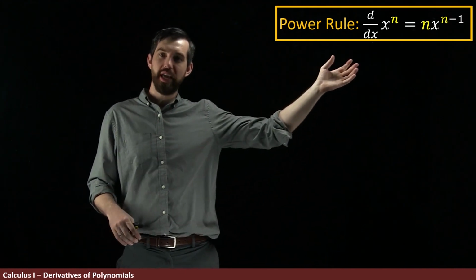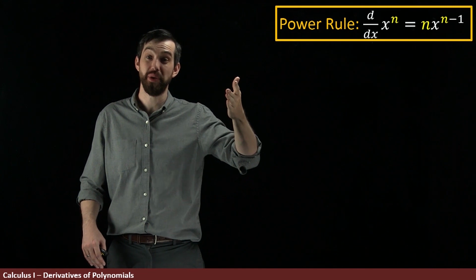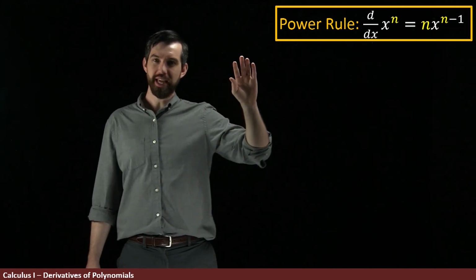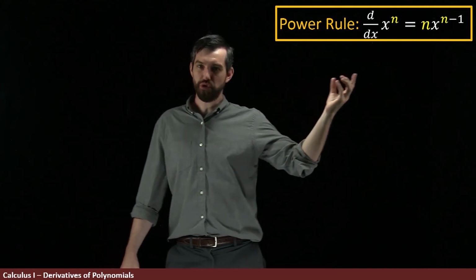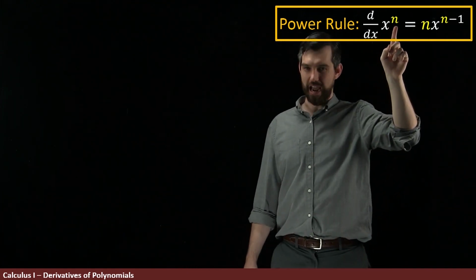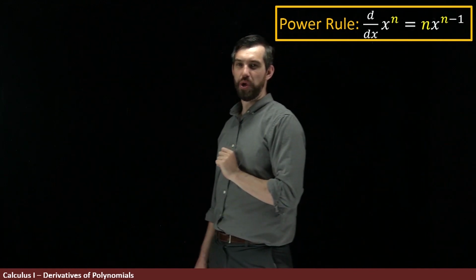I can also look at the derivative of x to any power n that I might like, where n is some real number. And it turns out that there's actually a class, a power rule of formulas: if you have the derivative of x to the n, the answer is you take the n which is here, you bring it down at the front, and then you subtract 1 up from the top.